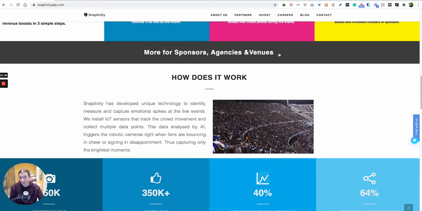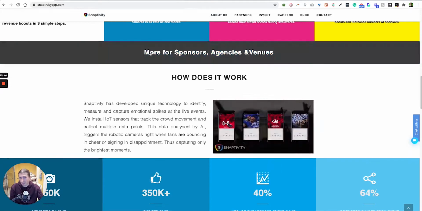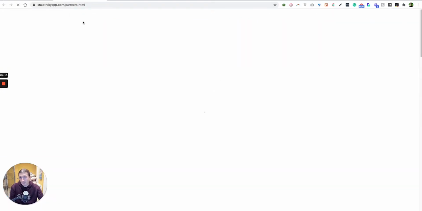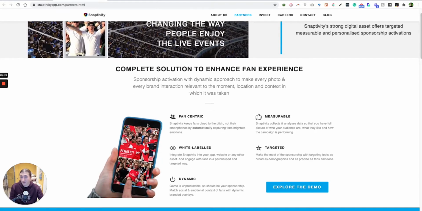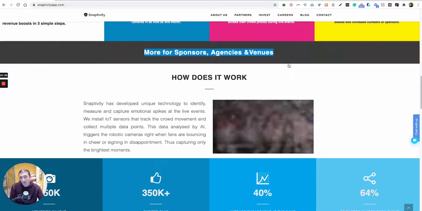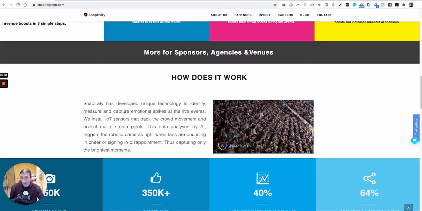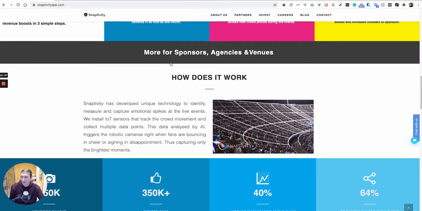So let's just very quickly talk about this. It looks like a subheading, but it's actually a link. And if I click through here, it takes me to another page, which as soon as it loads up, seems to be just giving us some more information on the benefits of using this app. But it's not very compelling as a bit of copy that would entice people to click through and visit this next page, because it doesn't really tell us anything about what's on the next page.